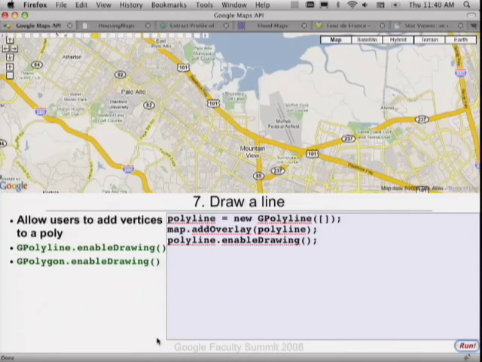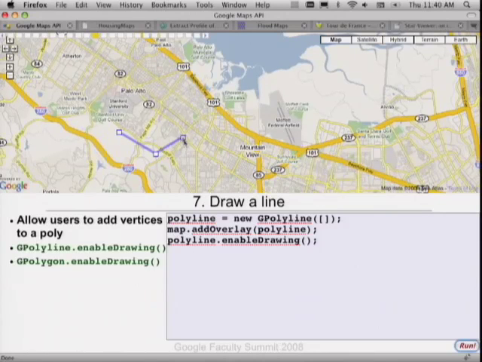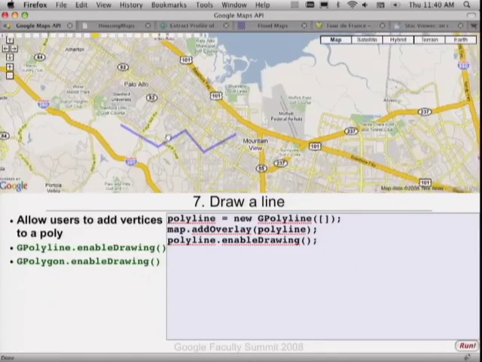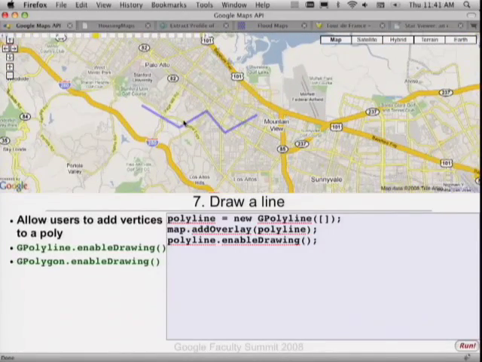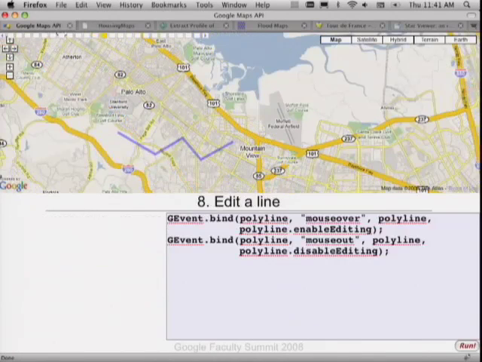Then I call this new method, enable drawing, and clicks on the map will just add points to the line. But once I've double-clicked to end the line, it's totally non-interactive again, which isn't very good. So we can extend that.